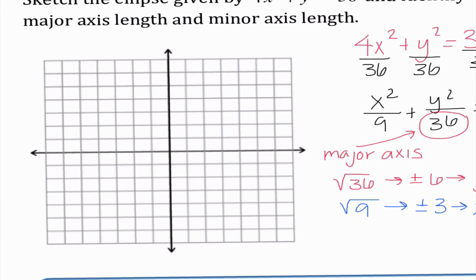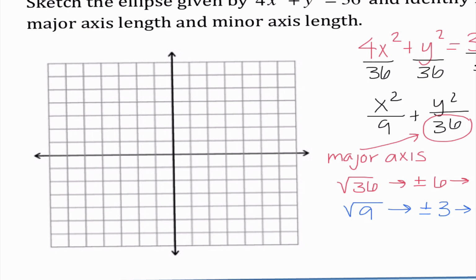So I'm actually going to go ahead and sketch this first. We've talked this whole chapter about how often it's easier to sketch things and then talk about the characteristics. You definitely can do it the other way as well, but I just think this can be helpful. So I'm starting at (0, 0). I'm going out 3 and 3, and then up 1, 2, 3, 4, 5, 6, and down 1, 2, 3, 4, 5, 6. If you remember, an ellipse is oval shaped, so I'm going to connect those points. That was actually pretty perfect.